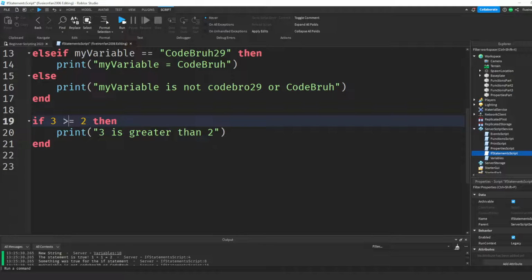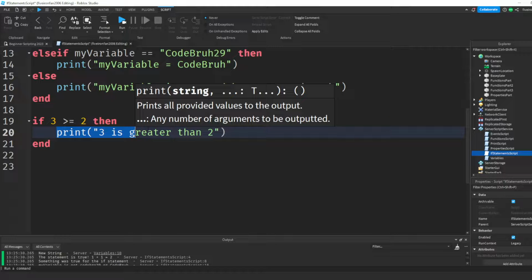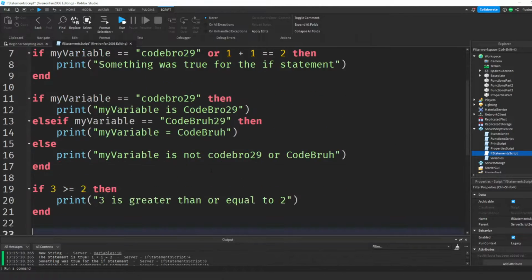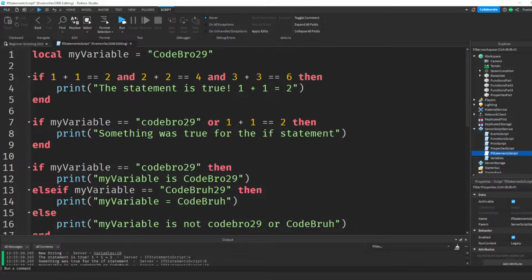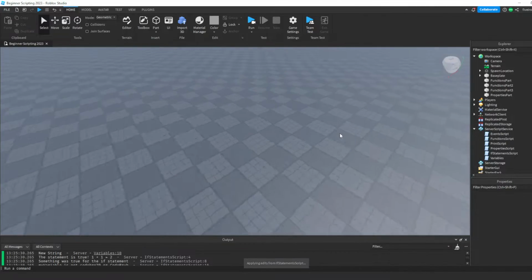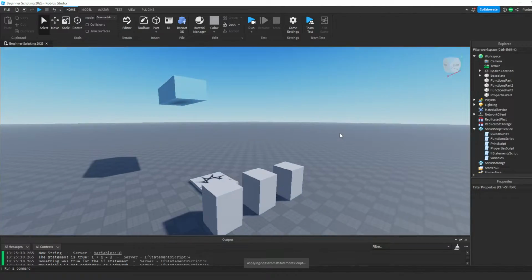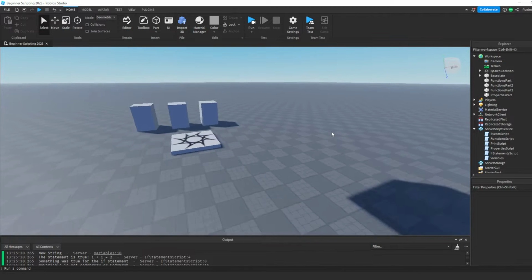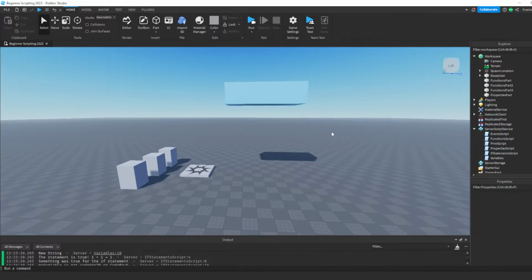So this is if 3 is greater than or equal to 2, then we can print 3 is greater than or equal to 2. And that's it. So if statements are super, super important. You can do tons of stuff with this, and we're going to really use it, especially in our final game. We can check things like if the number of players is 2. If we have 2 or more players in the game, then we can actually start the round. Stuff like that. Or you could check to see how many coins a player has. So if they have 100 coins, then they can buy this new item.